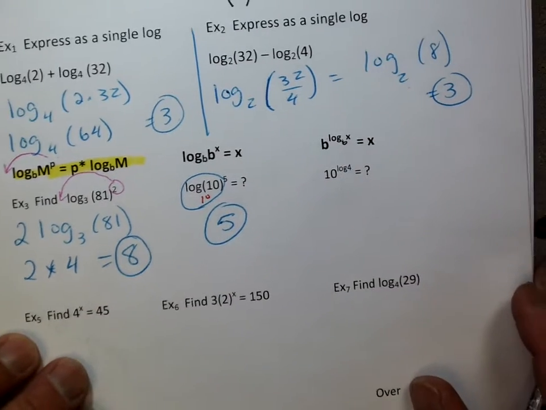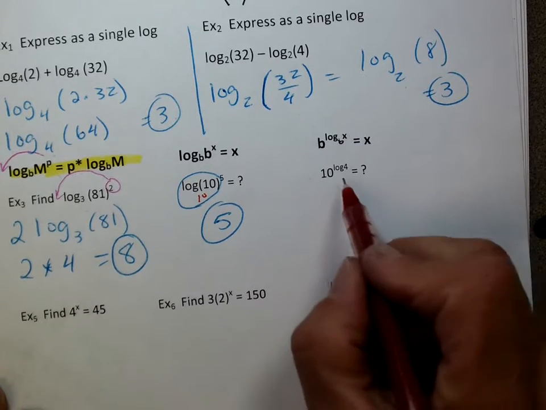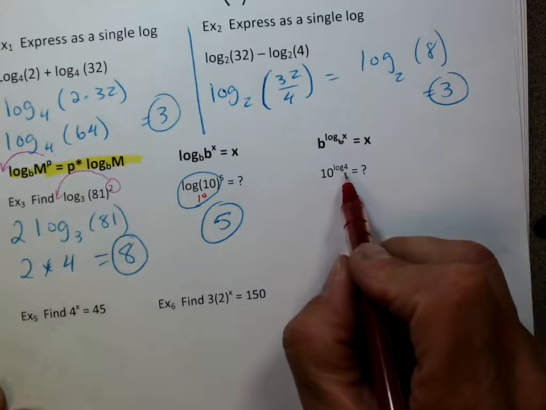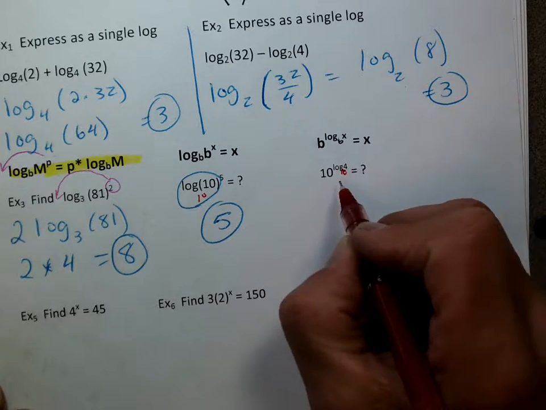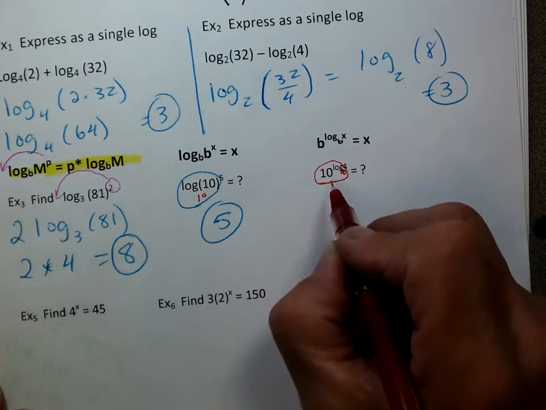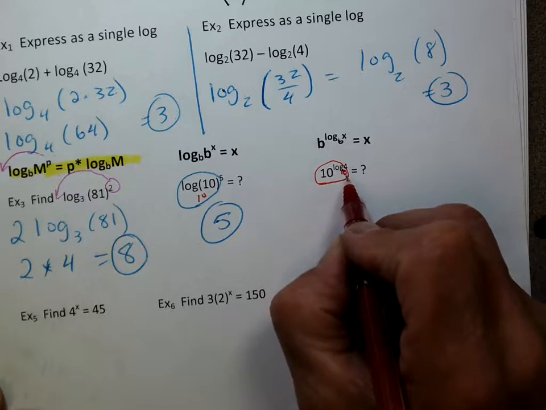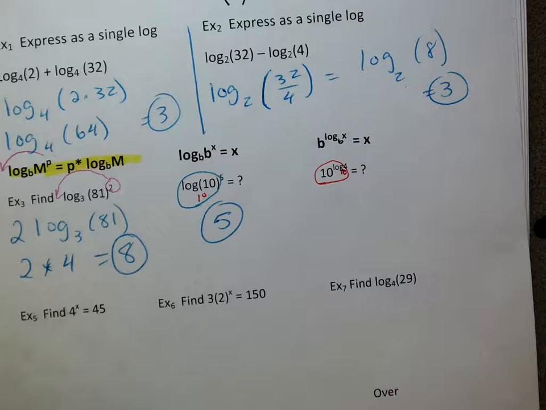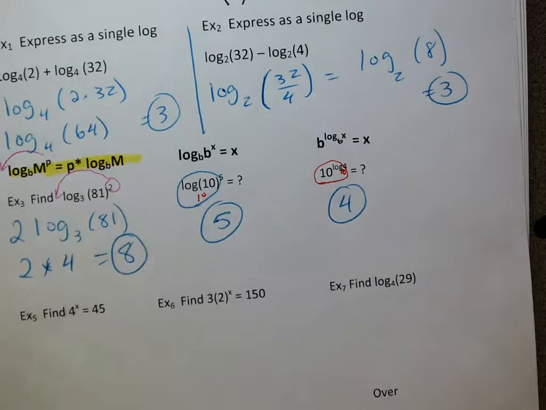Now, same thing will happen here. I have an invisible base here. What's the invisible base here? 10. You guys agree? There's a 10 here. So the same thing happened here. These two, because it's the exponential form, but it's an exponent to the same base, they cancel each other out, and you're just left with 4. And I can prove that later also. It works the same way as going from exponential to log, and I'll show that to you later, okay? It's actually really easy to prove.